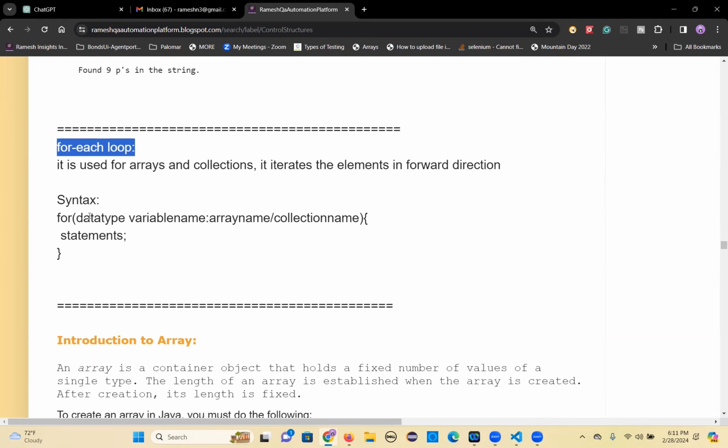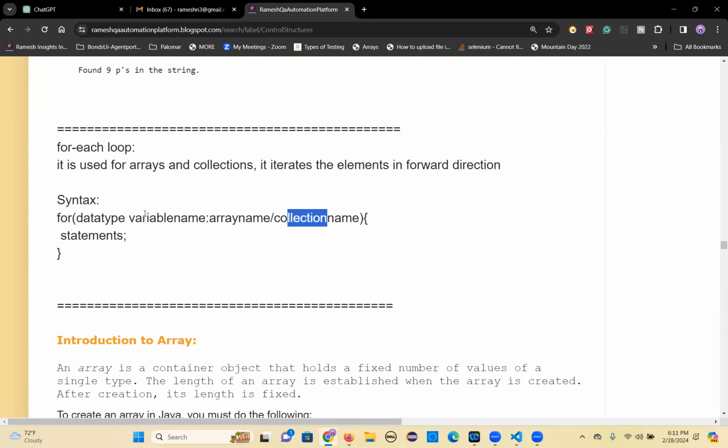So the syntax of for each loop is: for, bracket, the data type of your array or collection. That you need to give first. Then some variable name, colon, then the array name or collection name. This variable name represents each element of this array or collection.